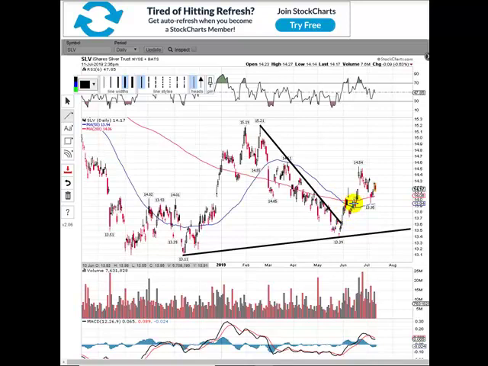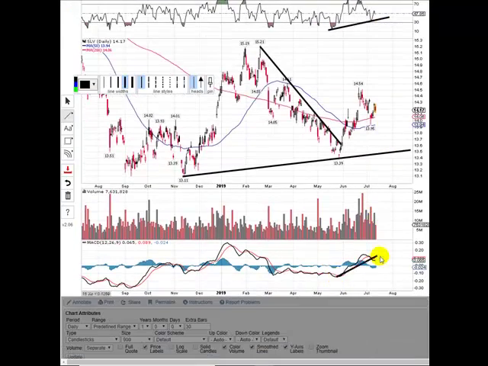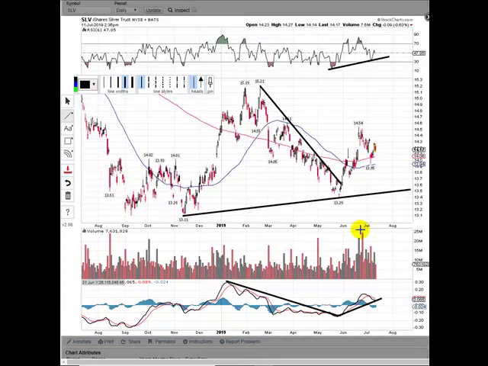It's come above its 50 and 200-day moving average, bounced off of that 200-day moving average. RSI has been heading higher. Your MACD's been heading higher. It broke its last downtrend cycle, back in here. Selling volume has been dying off lately, which is good. So a lot of positives there. So I'm looking for this to continue higher overall.